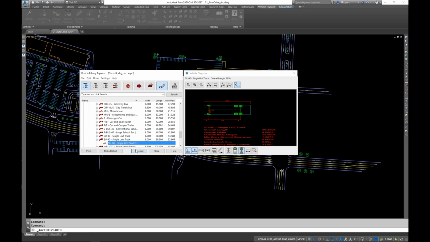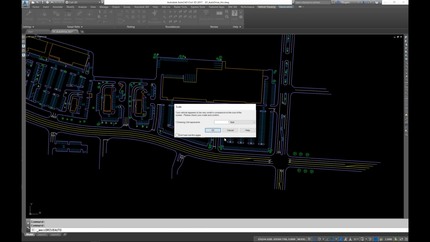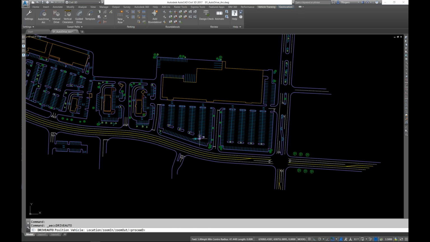And once you pick your vehicle and hit proceed, it asks you if you want to make this vehicle a default vehicle. Basically, that would be the default next time you go up here and start this again. So I usually say no. This pops up where you can set different things. For example, if you have surfaces in here and you wanted it to go along that surface, which would be your vertical, you could do that as well. I'll just go ahead and click OK and click OK again.